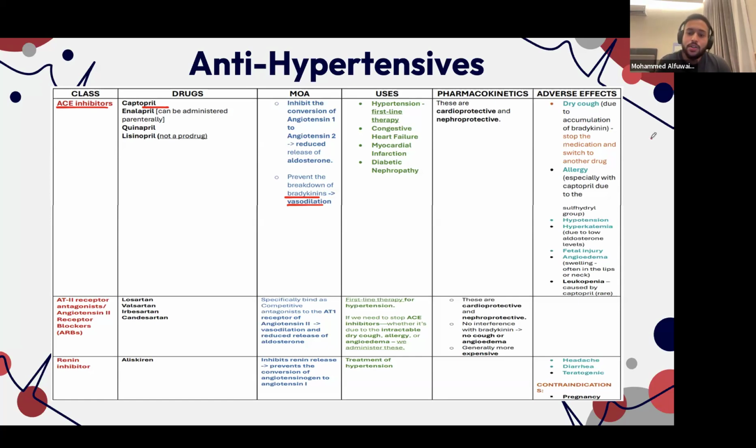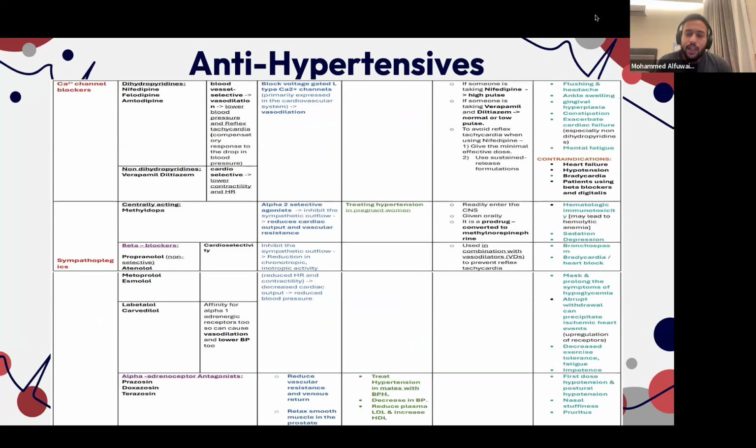Okay? So that's that. Then, as I mentioned, you have calcium channel blockers, which will cause vasodilation. And calcium channel blockers, there's two types. Dihydropyridine, which acts on the heart or the smooth muscles? Dihydropyridine. Smooth muscles, good. So periphery. And non-dihydropyridine acts on the heart, okay? So simply, you have the dihydropyridines, nifedipine, anything that ends with dipine, okay, to remember that, will basically cause vasodilation, okay? And it's selective to the blood vessels, okay? And this is through L-type calcium channels.